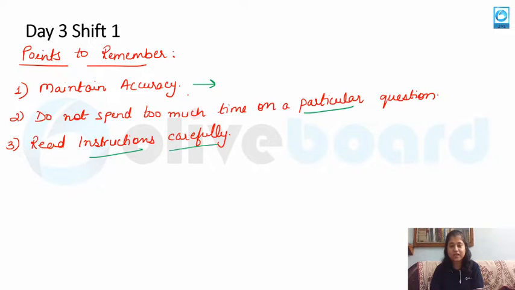Please maintain your accuracy because we know that the shift is moderate. Like yesterday we saw that the 4th shift was difficult. People said that it was the most difficult shift that they saw in the recent days, right? So अगर आपका shift difficult आ रहा है, that means there will be normalization. So in case you want your scores for normalization to happen, you have to maintain your accuracy, right? So please maintain your accuracy. Do not spend too much time on any particular question, and yes, please read the instructions very, very carefully.